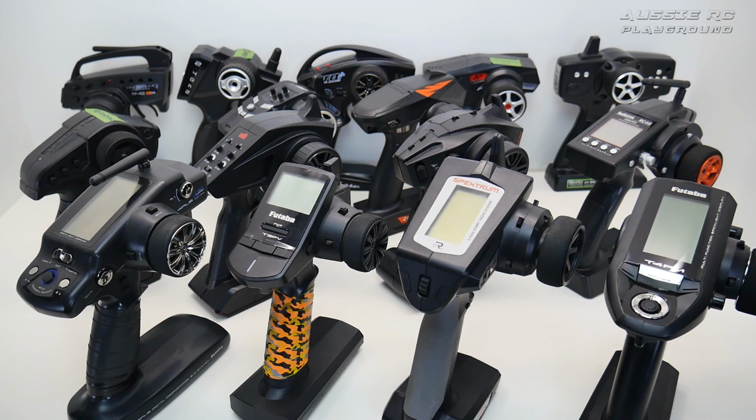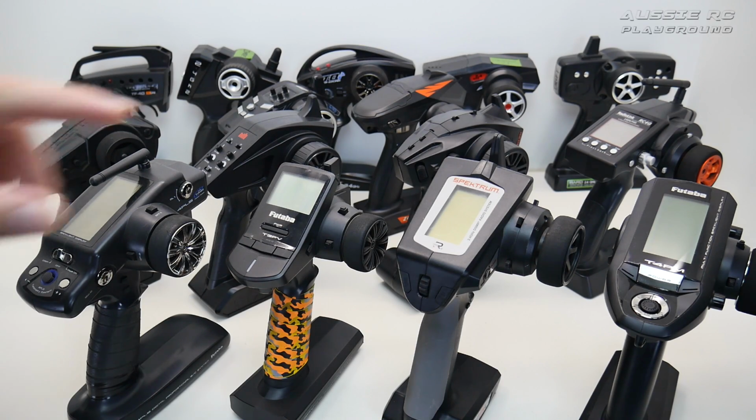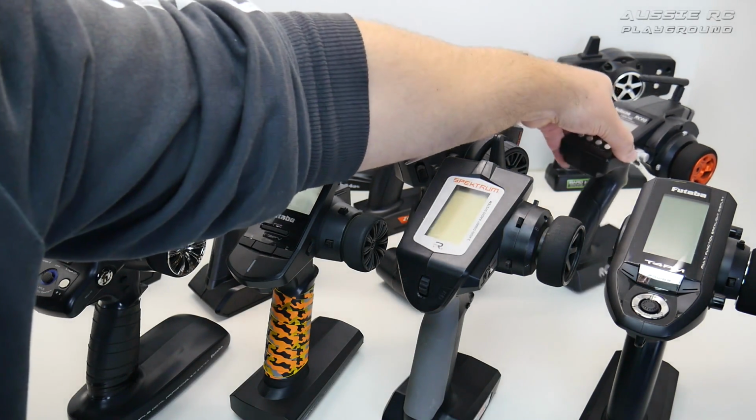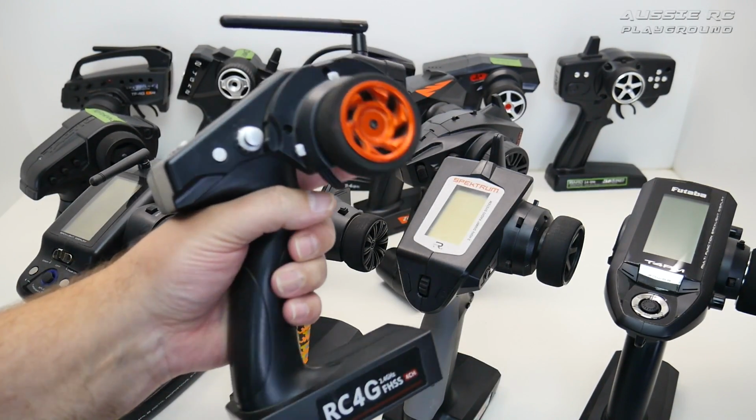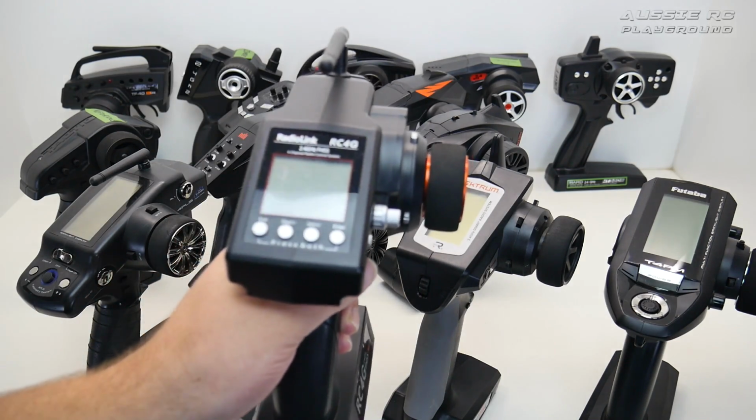Once I got tired of that radio, I did try out the Radiolink radio that you see here. Now, this is a radio that came to me, I think I got this from Asia Tees a number of years ago, and it's multi-model memory.